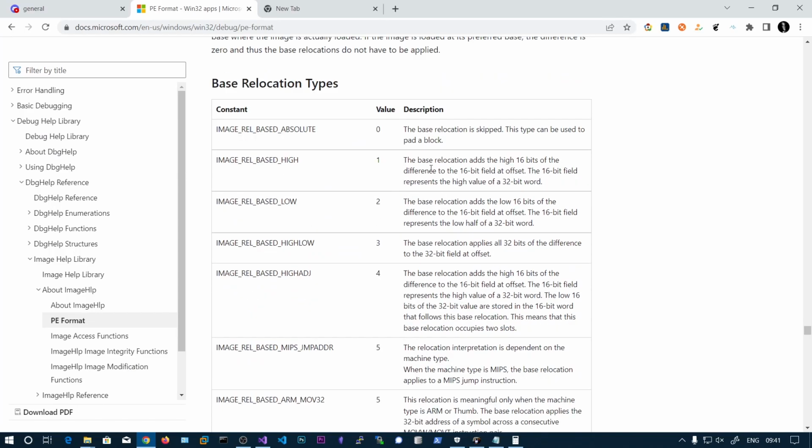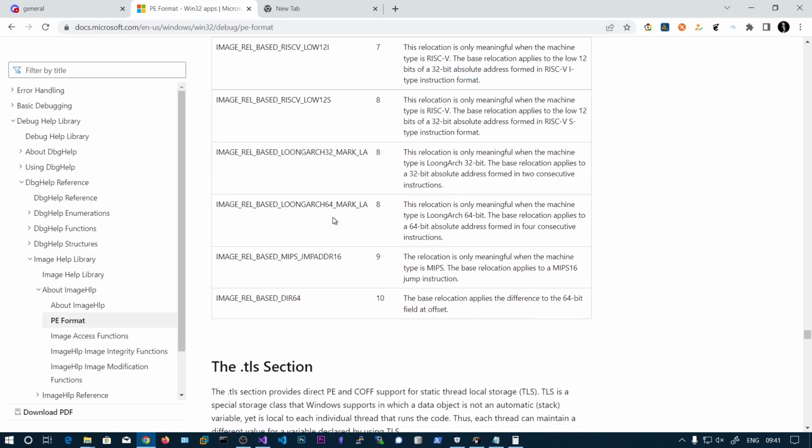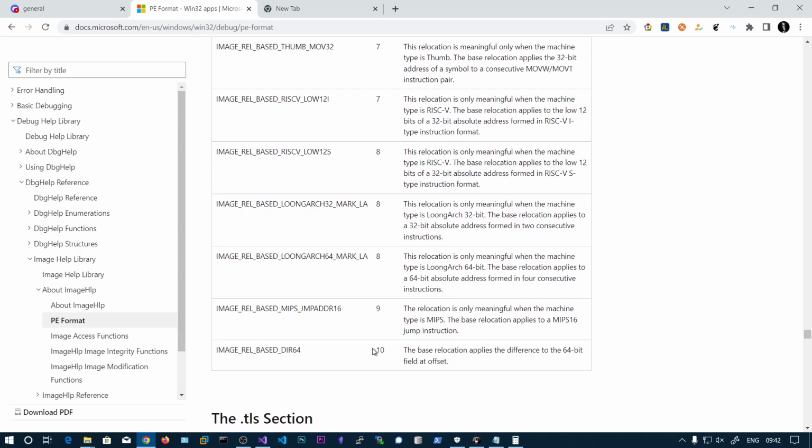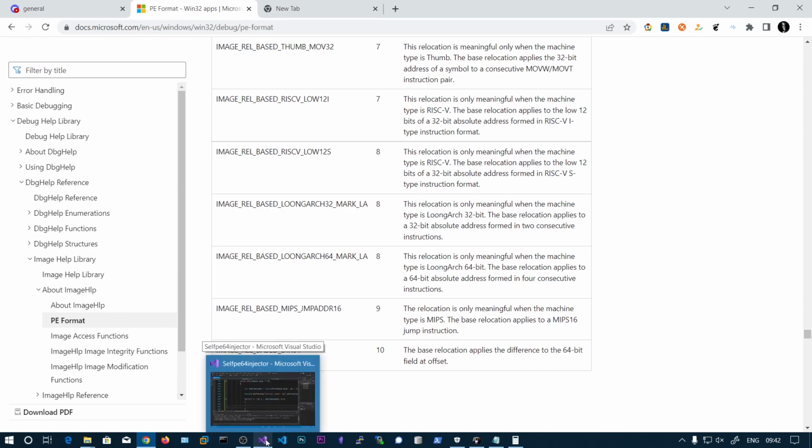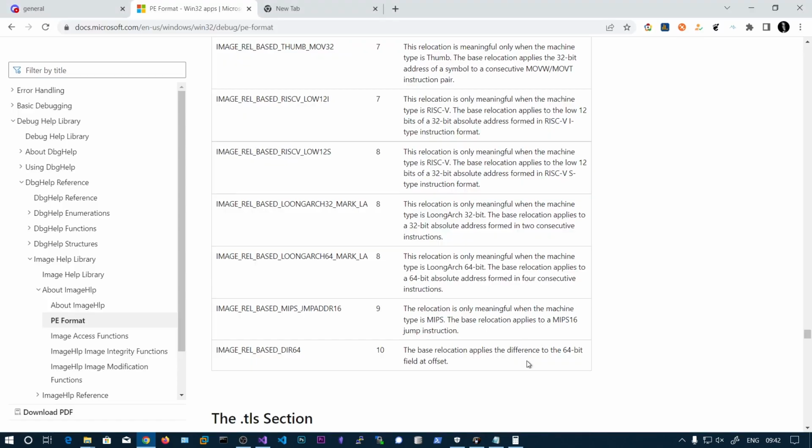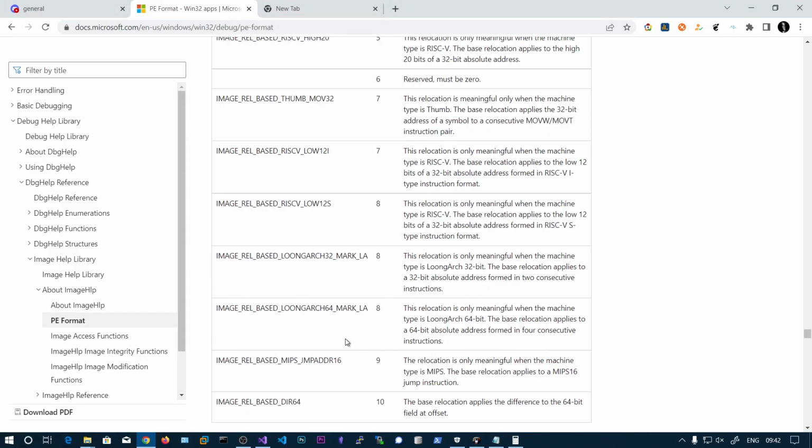If it is 32-bit, we have the high and low value, but if it's 64, the first 4 bits are A. 10 means A in hexadecimal, so we first need to identify whether it is A or not. If it's A, then we need to do the 64-bit addition to that delta.